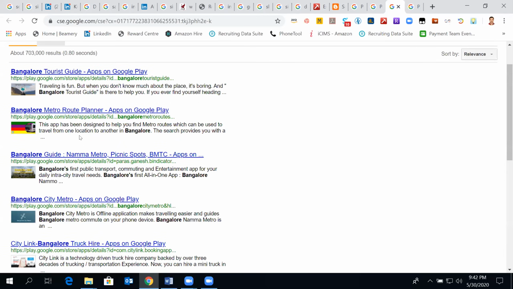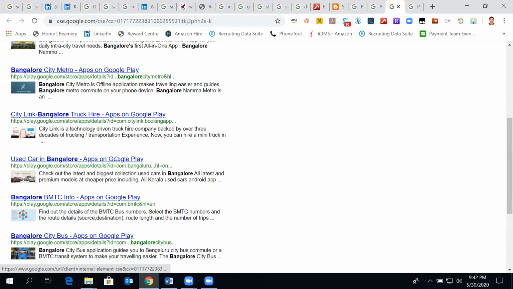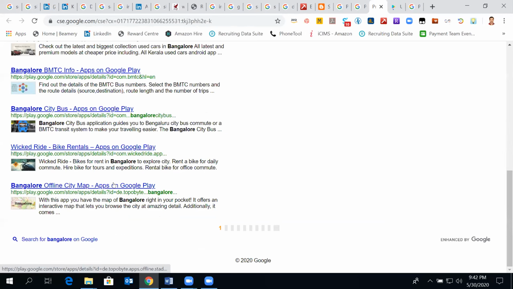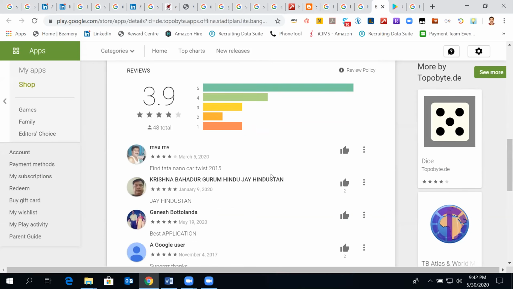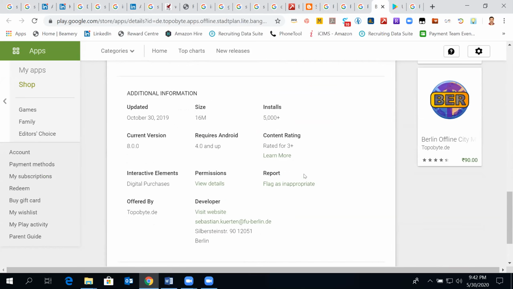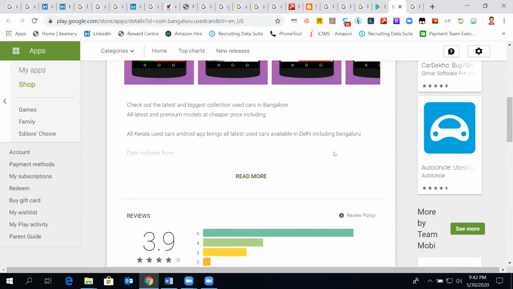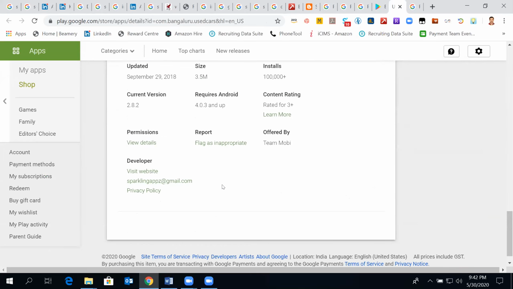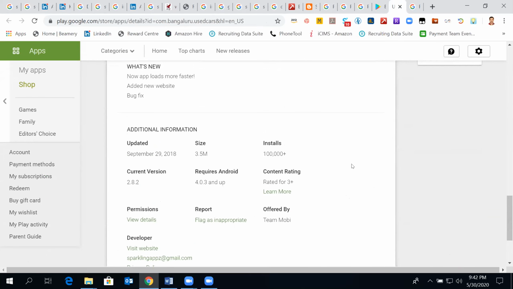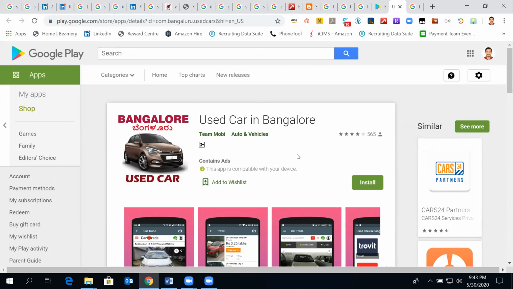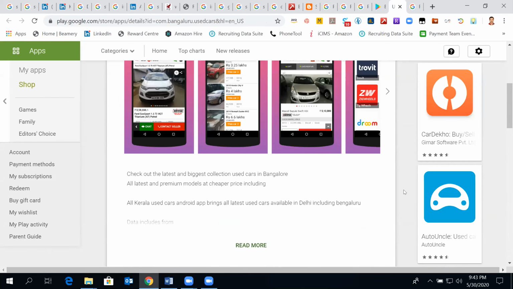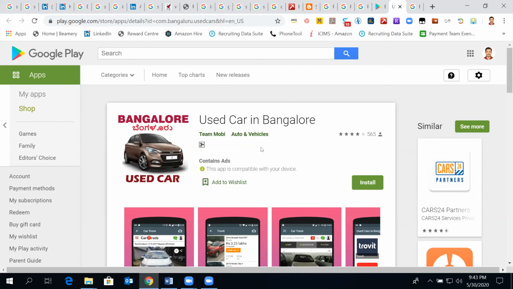These are all the apps hosted in the Play Store. If I go to their apps, like City Maps, you would see how many installs, like 48 installs, what's the rating, and then their email IDs over here. Used car in Bangalore, personal email ID, 1 lakh plus installs. These are individual developers who develop some app all by themselves and host it. If it is a popular app like Cars24 or Swiggy, you definitely know those are startups which have got funding, but these are startups which have not got funding yet. Excellent mobile developers, excellent Android developers.